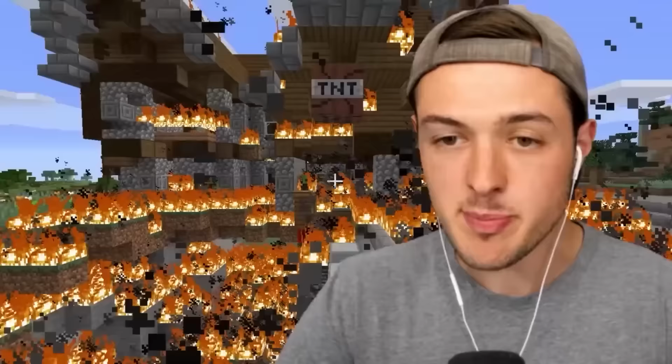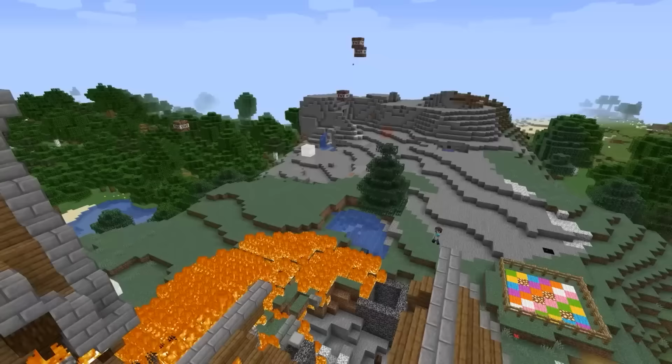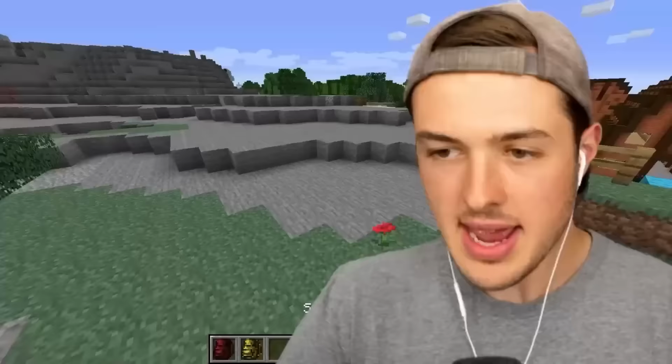This one is called Spiral TNT. It's floating up into the sky right now and it is shooting out TNT everywhere. Okay, it didn't shoot out that much TNT, but it was just enough to blow up the front of my house. And now we can test out this very strange looking TNT.